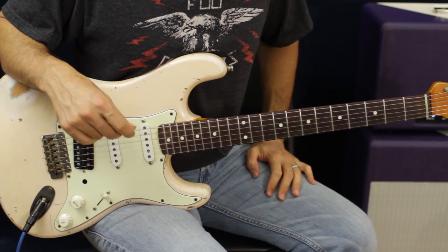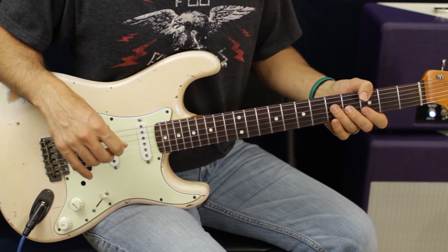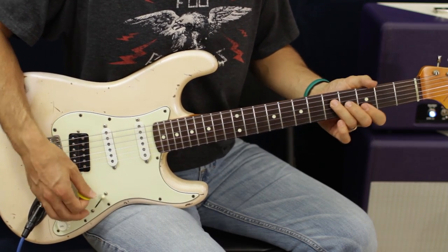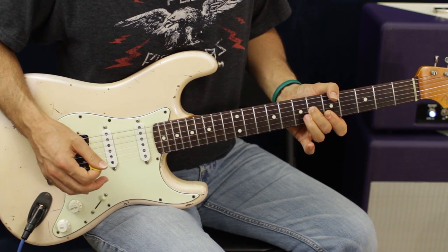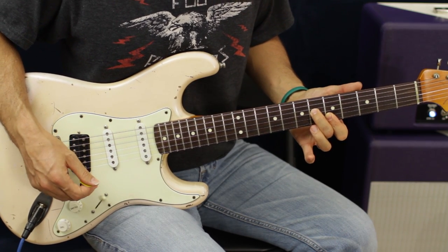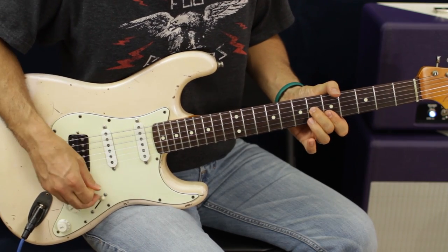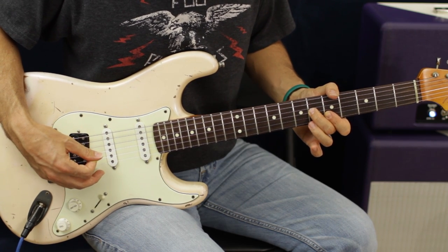All right, part two — this is the chorus, pseudo-chorus, whatever. We're gonna do our old faithful thumb major chord starting on the G. We're gonna hit three hits of that, three hits of G sharp, then slide into the next one. That last one, you're gonna go down on the G and then an up stroke on frets five and five of the B and E. Up, down, up, and then on the next down stroke I'm gonna catch just the G string.